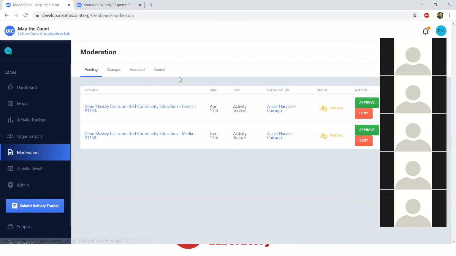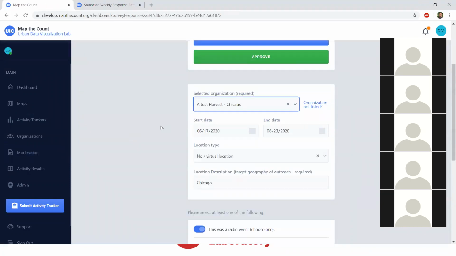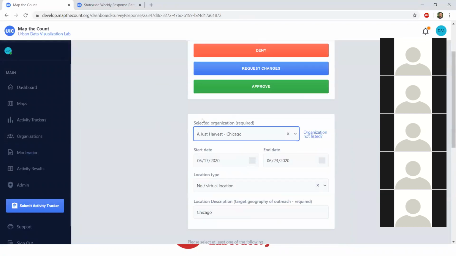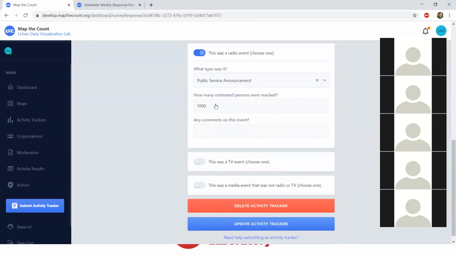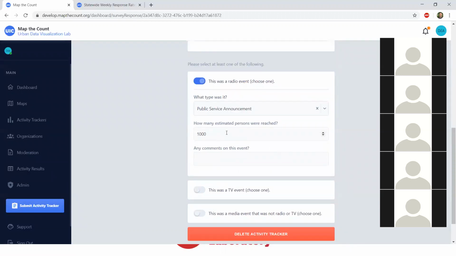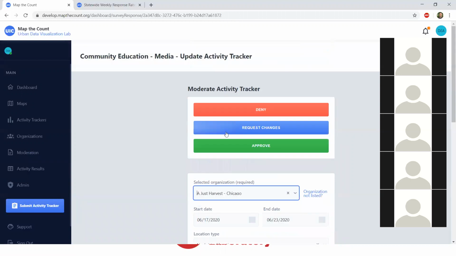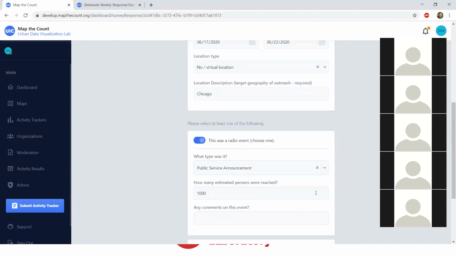I just created a few reports here so there's something to do. You can approve or deny. I'm just going to click on this one. I just created this. It's not real. Let's say you're looking at this, you're noticing things you want to check for, making sure that they're submitted to the right organization, especially if you have multiple subs that you're moderating. It might be tricky to keep track of whether this is the right location. So the organization, the location, the dates, if those look right, and then it's reviewing the type of things on here. So this was just a report for a media tracker and for a PSA that may have aired.